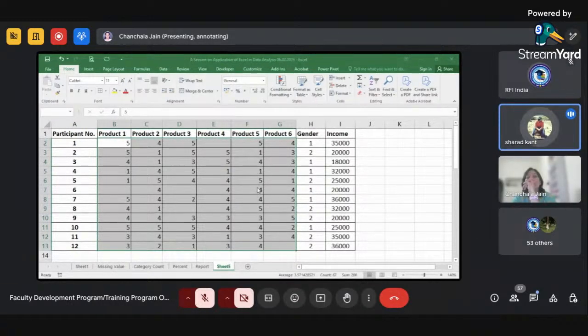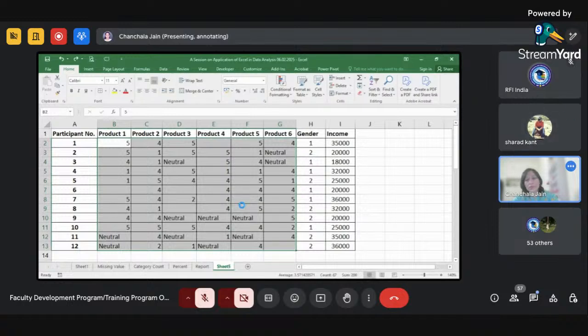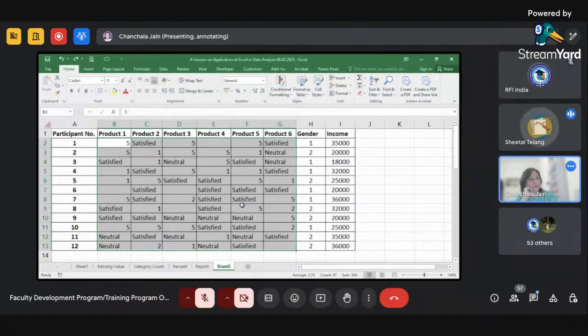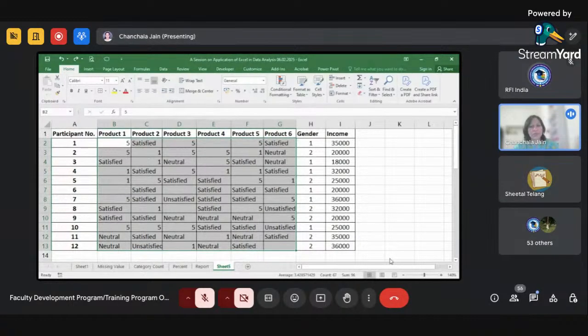Actually, that part is not visible, maybe on my screen or it's not visible to everyone. Can you show me where you're typing to get this data converted into numbers? I did the Control F on the find and replace box. My screen is already shared, sir. Ma'am, on your screen it is not visible, the replacing. Okay, just a minute. I'll stop sharing and do it again.